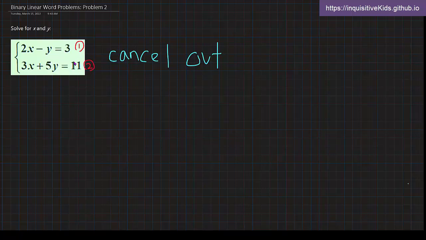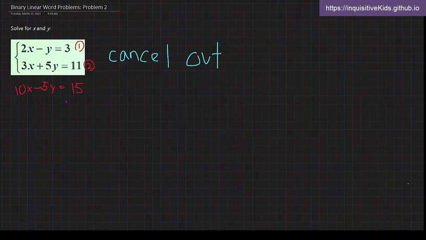First, I'm labeling this top equation as equation 1 and this bottom one as equation 2. Now watch what I'm going to do to equation 1. Because down here it's plus 5y, up here I'm going to times 5 on both sides. Now watch what it's going to become. So if I multiply 5 on both sides of the first equation, I'll have 10x minus 5y equals 3 times 5, that's 15. And this is still true because I multiply the same thing to both sides.